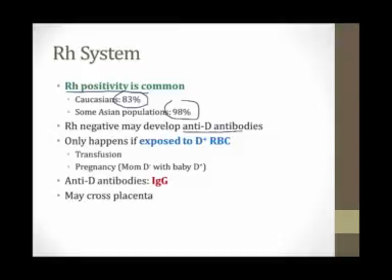The only way to develop anti-D antibodies is if you are exposed somehow to D positive red blood cells. Two ways this commonly occurs is through a blood transfusion from a D positive donor to a D negative recipient, or via pregnancy. If the mom is D negative and her baby is D positive, the mother can develop antibodies. The antibodies against the D antigen are IgG. This means that they are a problem in pregnancy because they can cross the placenta. For this reason, the Rh system is very important in pregnancy, and if you have a mismatch between the mother and the baby, it can be a big problem.